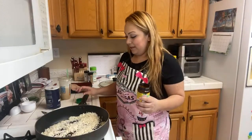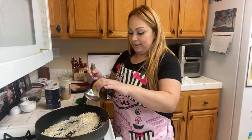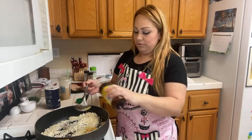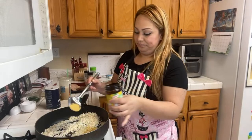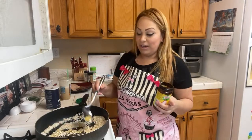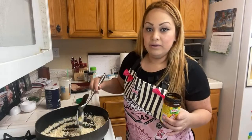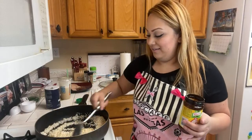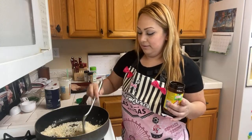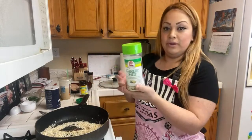All right, so I'm going to go ahead. It's already kind of getting fried. I'm going to add like a teaspoon, like two scoops. Remember, you're going to have to keep on trying it to see if you like the flavor. I'm going to add a little bit of garlic as well. Garlic salt.